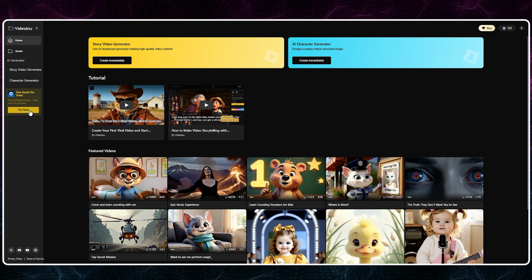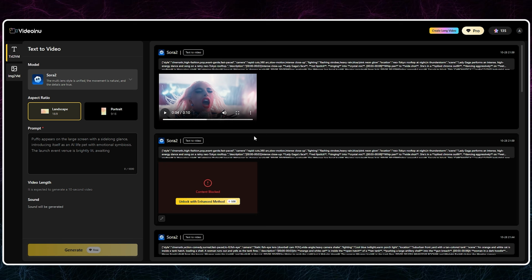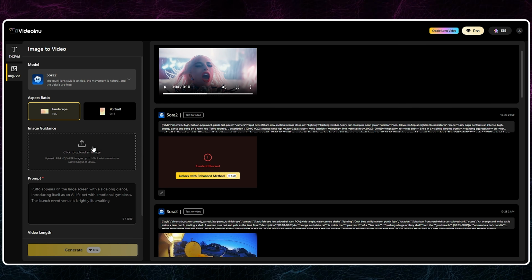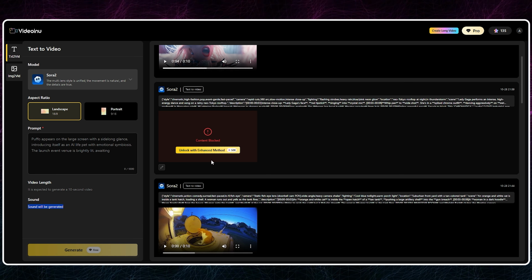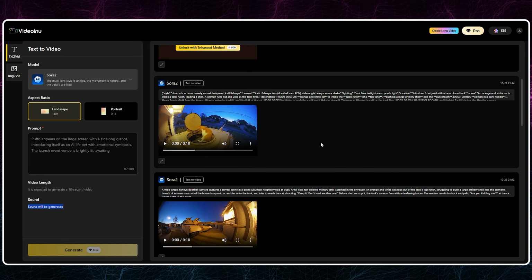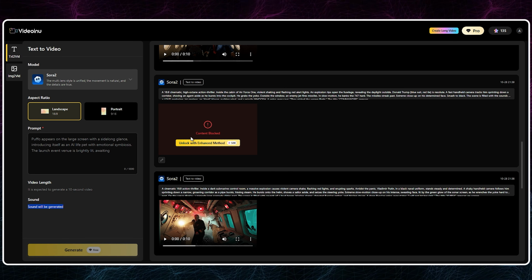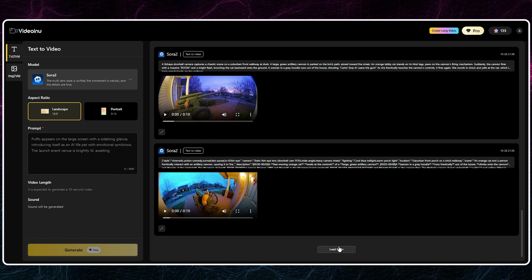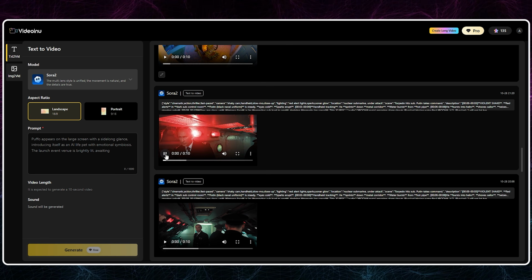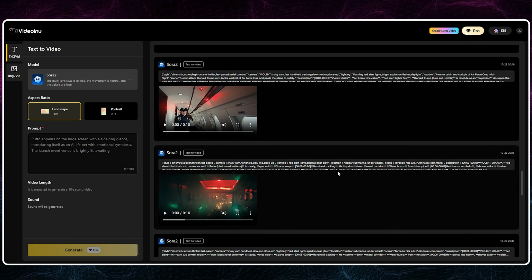But today, we're focusing on Sora 2. Sora 2 only provides the model and reference image controls. This means you must add all your desired settings directly into the prompt. We'll show you how to do that today, and I'll display the final videos, so you don't have to waste your credits. This platform is incredibly fast, and if you happen to get blocked by the regular Sora 2, you can simply use the enhanced mode here.